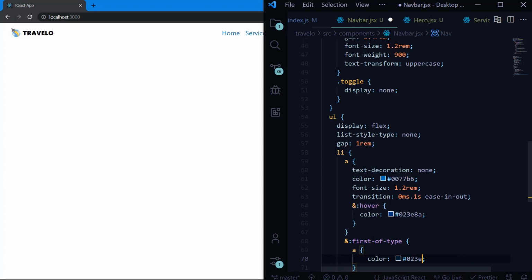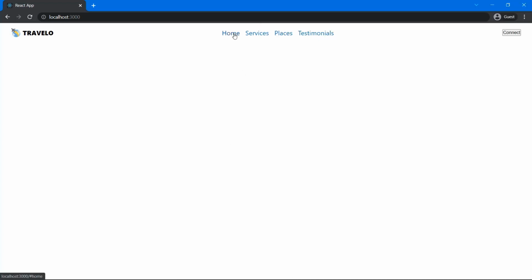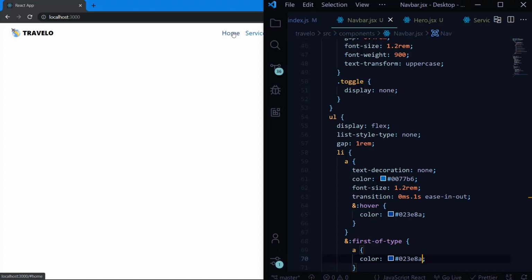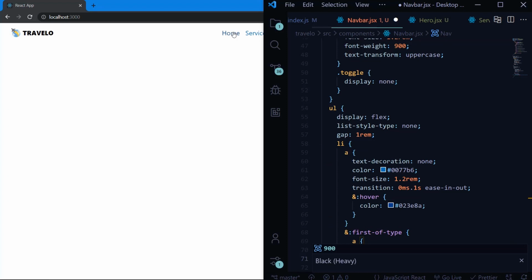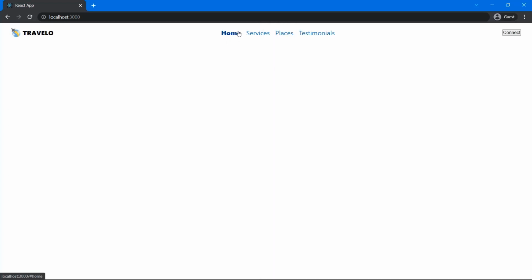Oh, I'm very sorry for that. You can see that our first one's colors are changed. We'll also give it a font weight of 900. Okay, that is clearly visible. You can see that our hover effects are working.